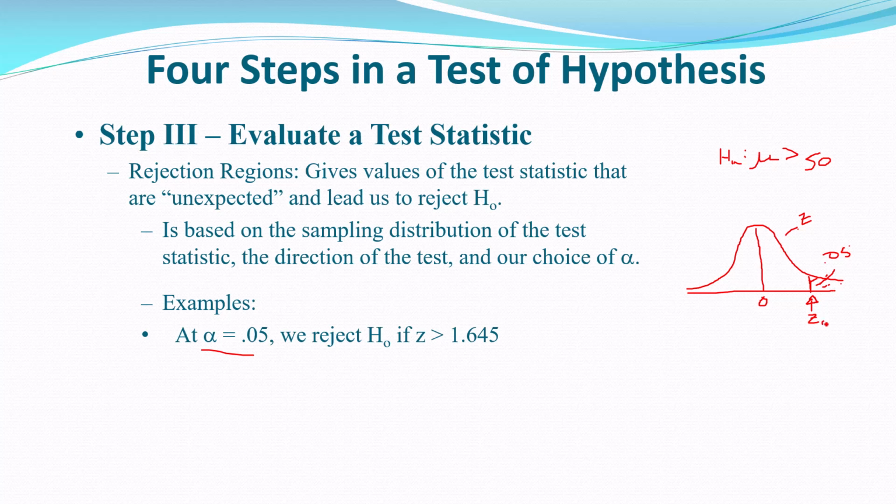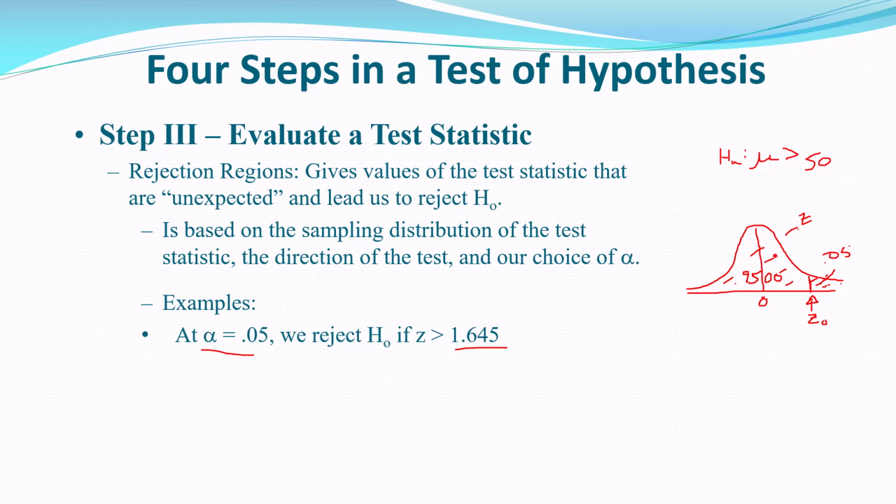And we've seen a couple of different ways of getting this value this semester. We could go to a cumulative normal table and look up the probability. What's the probability below the z-naught? Well, over here it's going to be 0.9500. We could look that up in the cumulative normal table and find it, or we could go to something like Excel and use the normal inverse function, put in a probability of 0.9500, a mean of 0, and a standard deviation of 1. So we have a couple different ways of getting it, but that's where this 1.645 number comes from, either from the table or from the norm.inverse function in Excel.